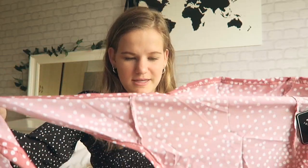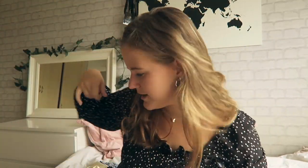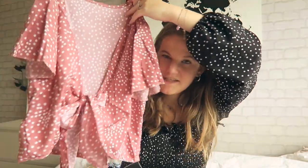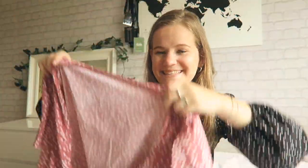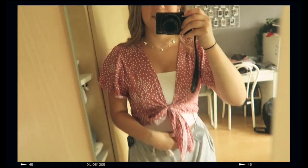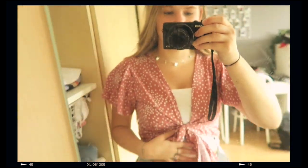Something I added very last minute because I wasn't sure if it would fit me. This is one of those tops you tie in the front, and I also thought it would be good to have the white top underneath because it can be very open. But this color is so pretty — it's this pink color with dots, very summery. I feel like this is something I'd definitely wear but for some reason I was scared to get it. I'm very glad I did because this is probably one of my favorites — like this was a last minute thing but it's so freaking cute. It looks even cuter with the white top underneath, and I already know I'm going to wear this a lot.